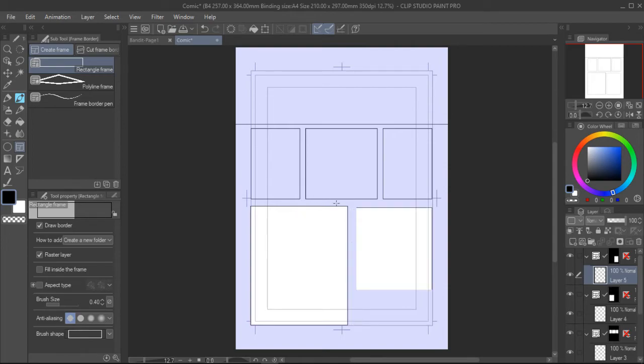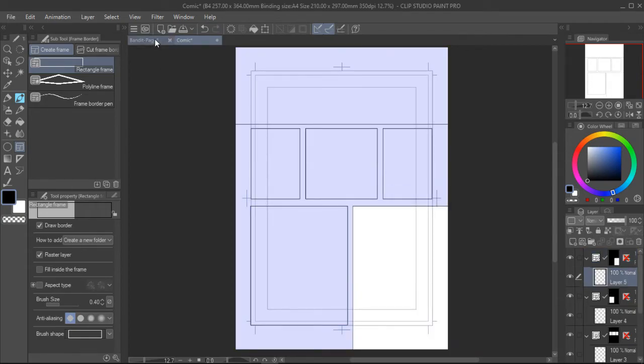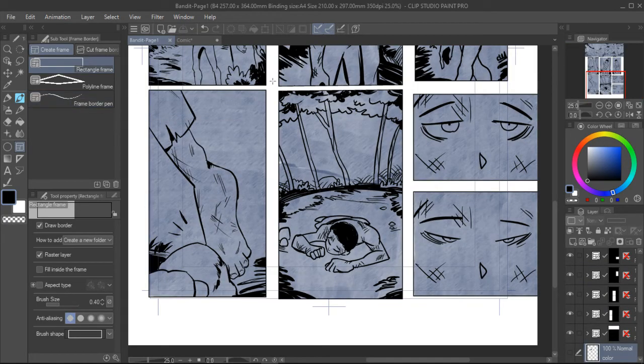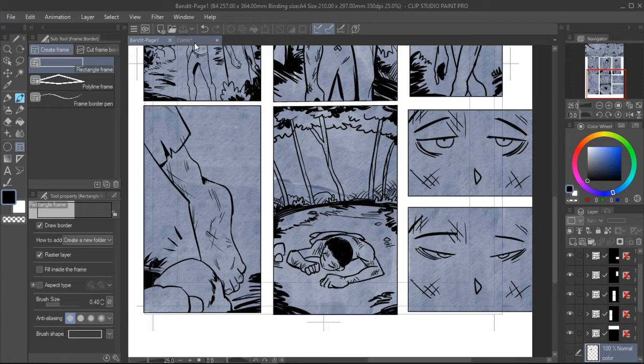Actually, I'm going to do this to make it interesting. And now, that's how I want my comic panels to look.